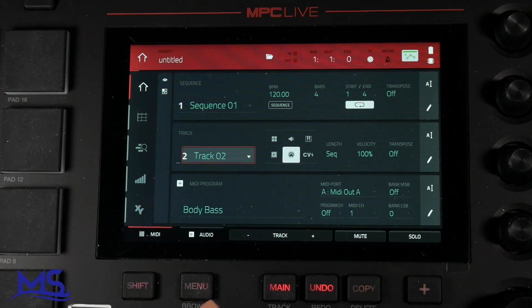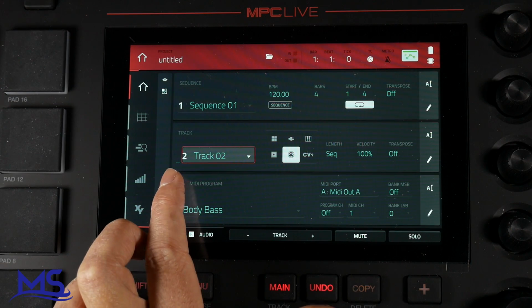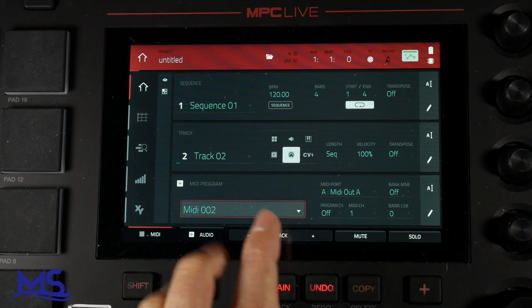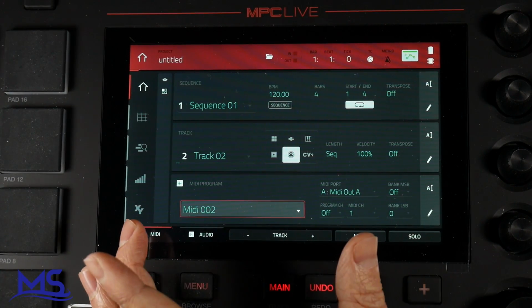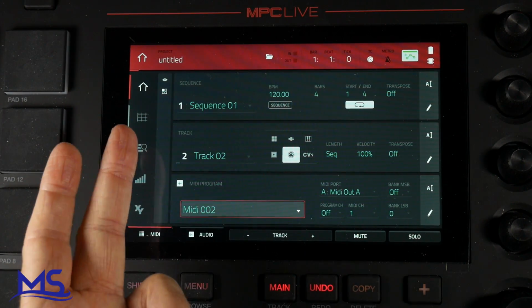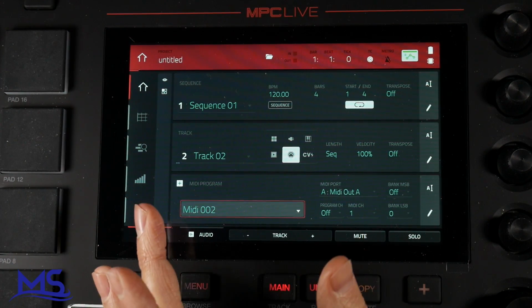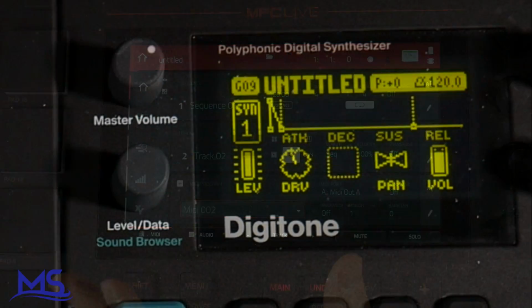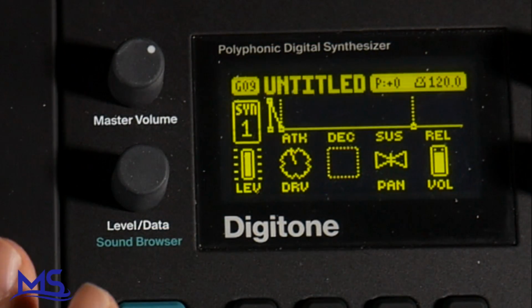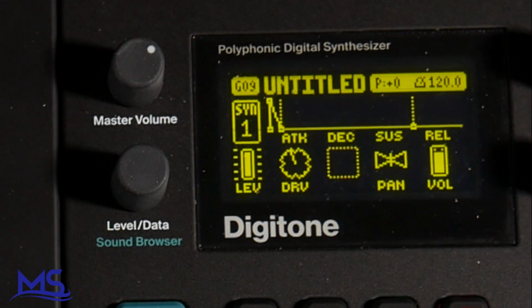go back to Midi Program, and we want to add a new Midi program, okay? So this is important because you want to rename this Midi program to Zeta Bass or whatever the next program is that you want to put in, you know what I'm saying? Whatever that next preset is. So let's go ahead and load that preset. Okay, so now that we're done with that example, I'm going to go ahead and load up a different preset. So go ahead and check this out.